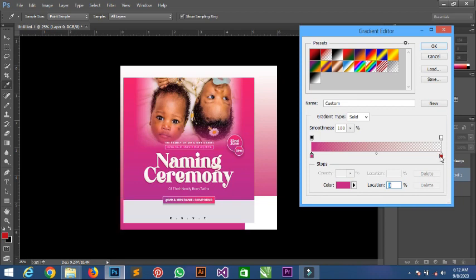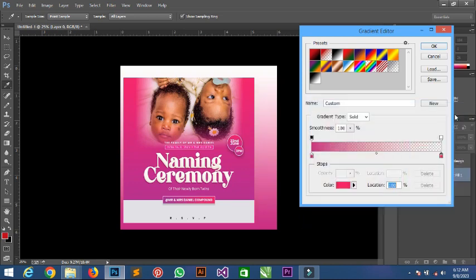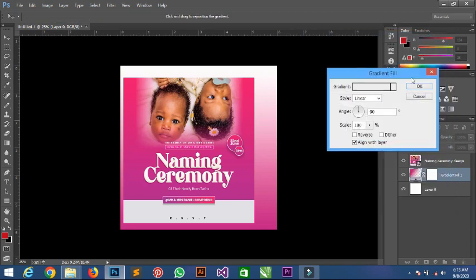Then from this side also I'll double click here and pick something from here also. Okay, I think I'm okay with that, so I hit OK. So let's hit OK. Let's see.